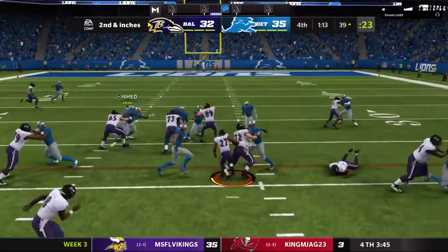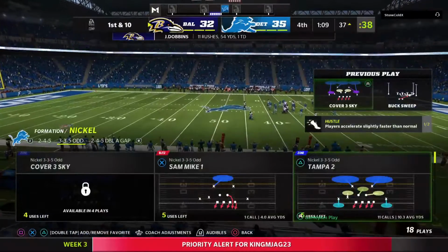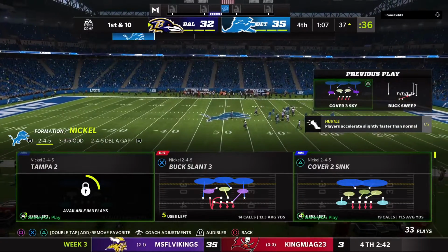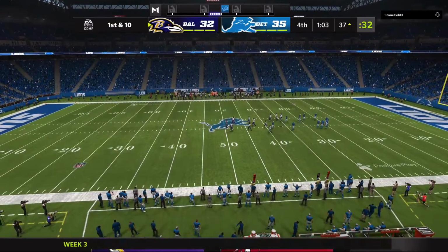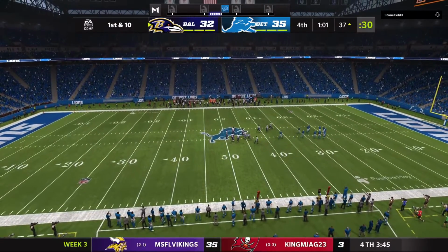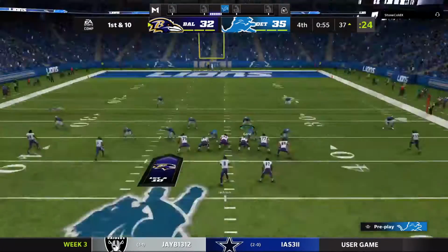On second down, a run with Dobbins. And he'll get it down on the play to the 37. Okay, there's 3 timeouts left, right? Think you got to use one here, don't you? No doubt about it. I'd use one right here. A gain of 1 yard. First down, Ravens. Line of scrimmage, the 37 on 1st and 10.